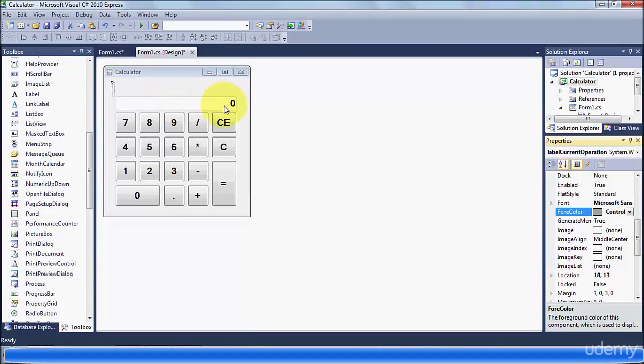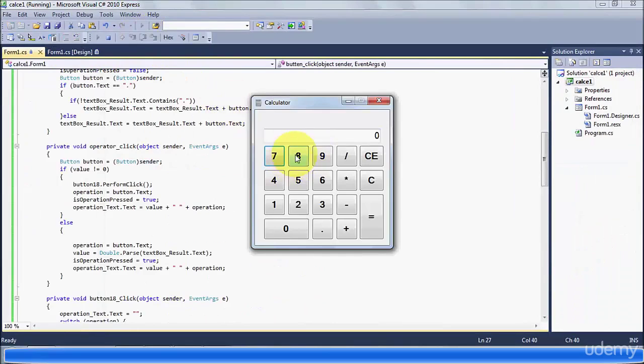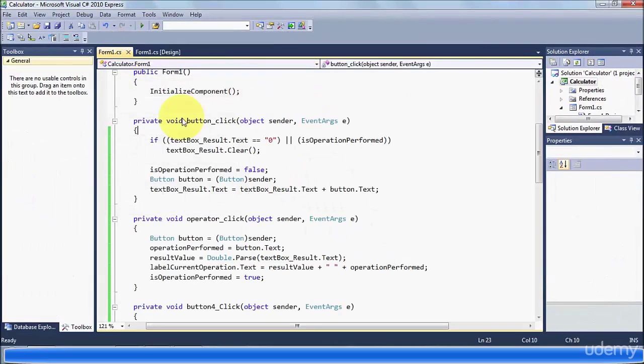Okay, and what I need to do here, again I will run the program and let's see what I need to do. So when I click this 2.3, I can see the result like this. Once again I will run the program. So 2 point, you see here, you cannot limit your points right now. Okay, so you can have as many points like this whenever I click this. So I need to take care of this also.